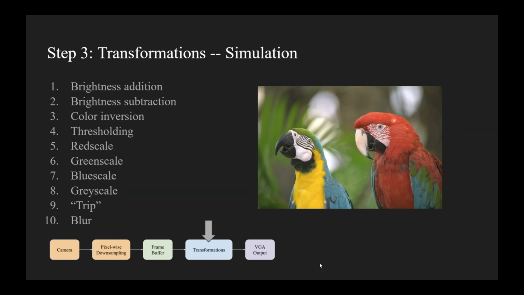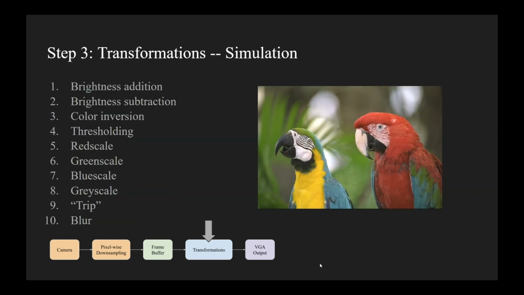Throughout the project, we continually added transformations that we wanted to do. We settled on approximately 10 of them that we found were functioning well and still interesting to use. These range from changing brightnesses to changing color scaling, as well as some more interesting ones that we discovered through some debugging, such as our trip transformation, as well as more complex ones that use interesting matrices like blurring.